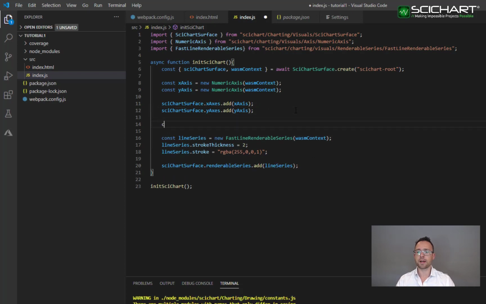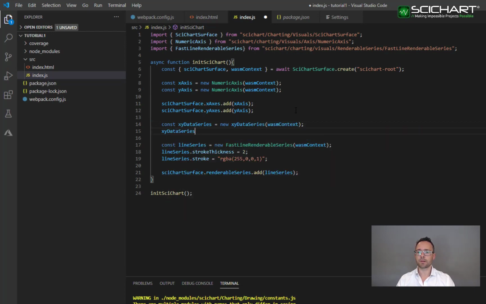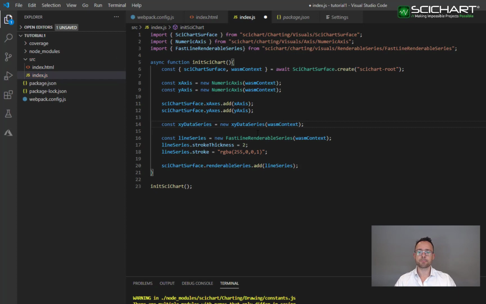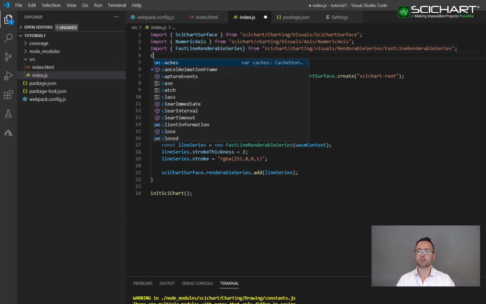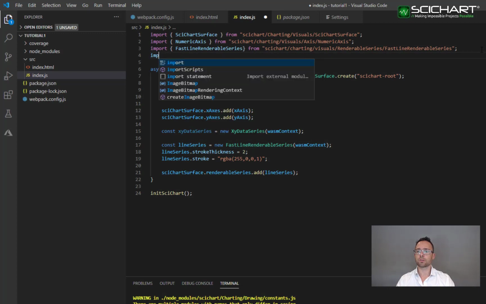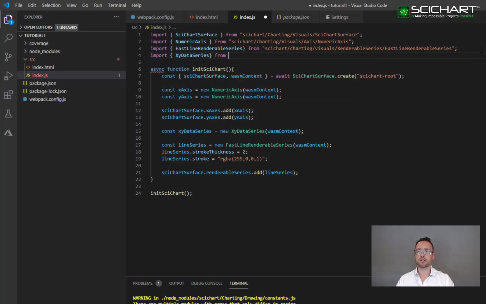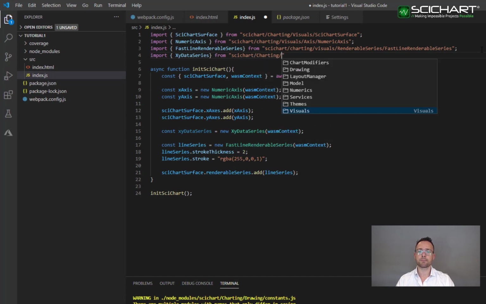So in order to do that, we also need to declare a data series. We can append to data series, but before we do that, let's do the import. So we need to import XyDataSeries from SciChart, Charting, Model, XyDataSeries.